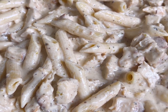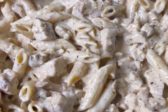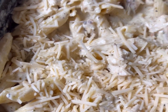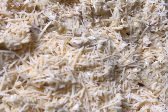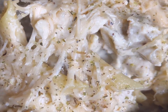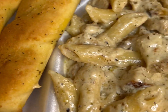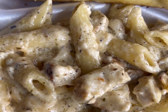This alfredo was so freaking bomb, but we're not done yet! We're going to take a whole other bag of shredded parmesan cheese and put that right on top — you'll be needing two bags total of shredded parmesan. We're going to spread it out nice and even, then cook it in the oven for about 20 minutes. Look how creamy and delicious that alfredo is! I have some garlic breadsticks on the side. Y'all better make this — homemade blackened chicken alfredo, let's go!